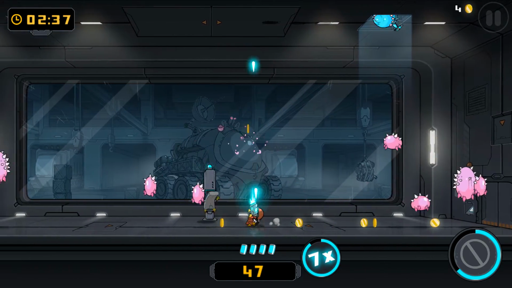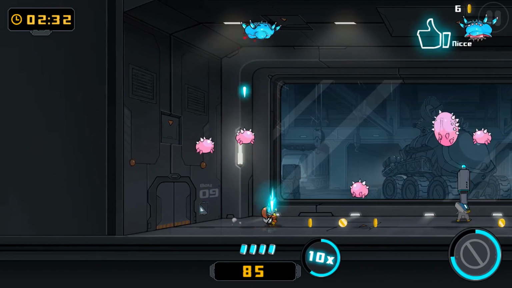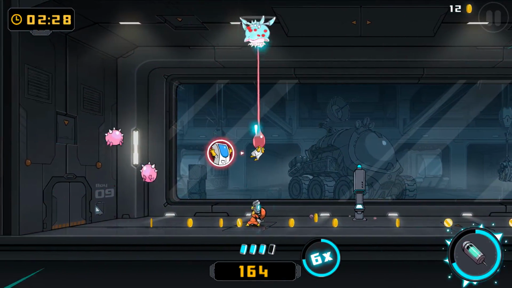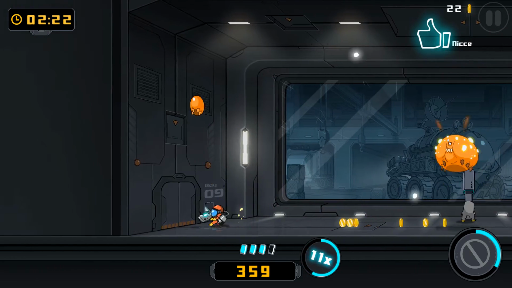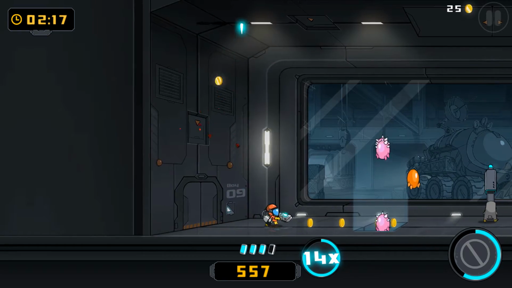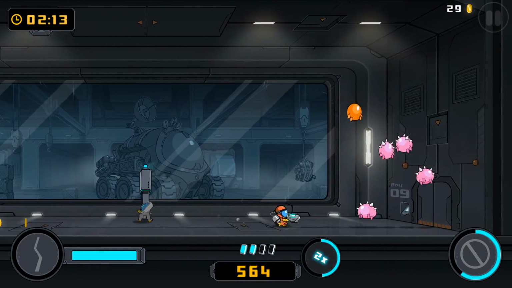Yeah, you got to be very dexterous to make sure that you can actually evade the buggers. There we go. And we can actually upgrade that as well. You can become a lot faster. That's going to require quite some coins. I didn't actually get that upgrade yet. They do cost a tremendous amount of money.